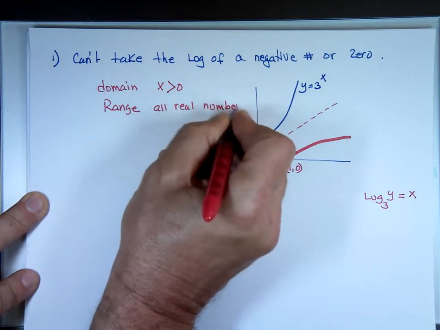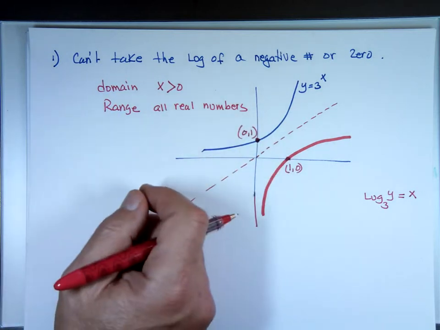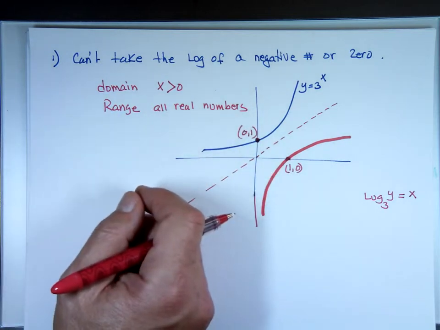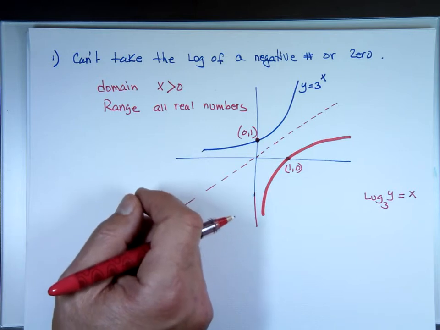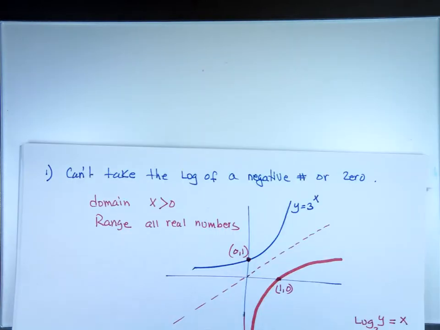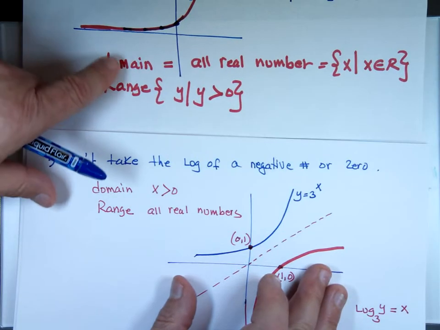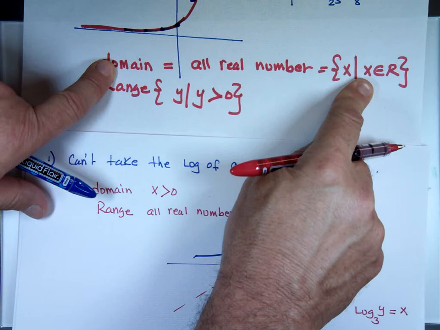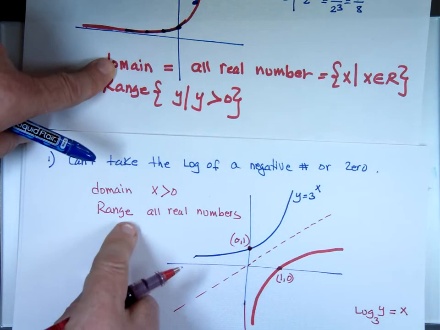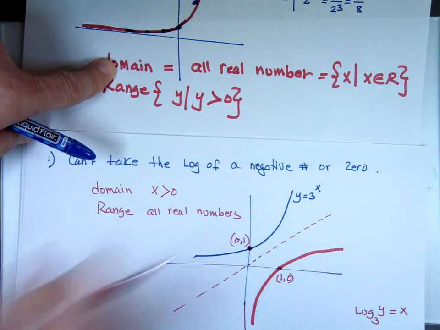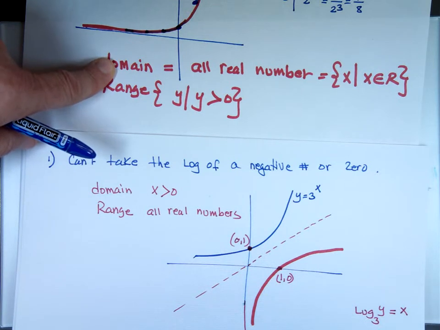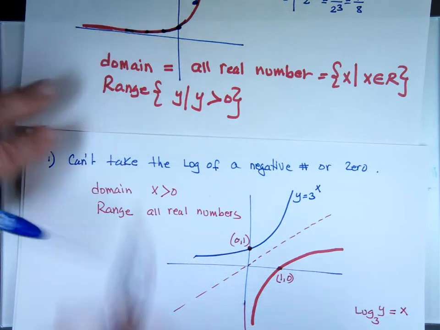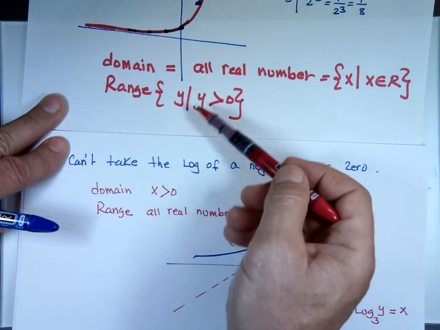Interesting. What's interesting about it? What is my opposite, the exponential function? The range there is greater than 0. The domain here is what? All real numbers for the exponential. The domain here becomes the range here. The range here becomes the domain here. Because they are the inverse of each other. That's what the inverse is. x becomes y and y becomes x. That's actually how we find the inverse of a function. We interchange x and y and we solve for y. So your domain here becomes the range here, and your range here becomes the domain here.